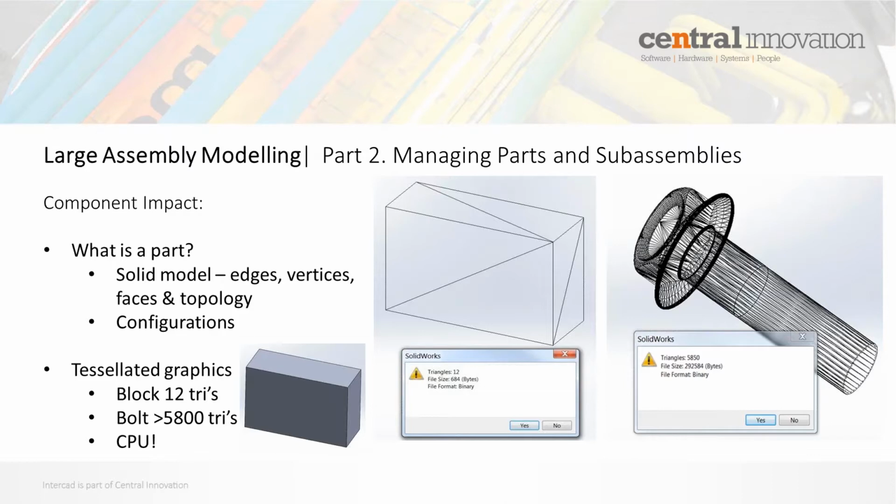Firstly, we've got the component impact. So what is a part in SOLIDWORKS? A solid model is the most complete type of geometric model used in CAD systems. It contains all wireframe and surface geometry to fully describe the edges and faces of the model. In addition to that geometric info, it also has information called topology, which relates the geometry together, so where a surface meets an edge. Typically in the old wireframe modelers, if you wanted to add a fillet onto an edge, you had to move everything manually. Solid models don't require that, so it makes it easy to apply things like fillets and draft, etc.